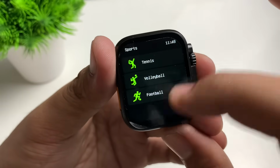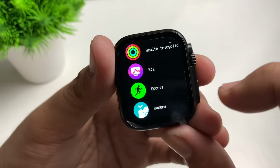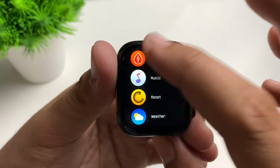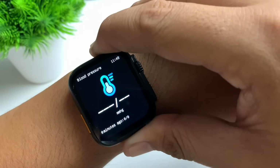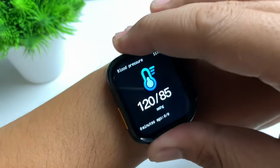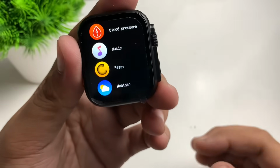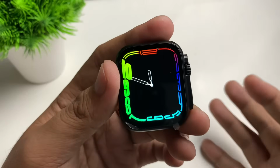And then sports, we have running, bike riding, strength training, tennis, volleyball, and football. We also have here camera. This is for the camera remote control. Blood pressure. Okay, so let's check, guys, our blood pressure. Okay, our blood pressure says 120/85. Okay, so if you are doubtful, guys, you can double check with an approved blood pressure monitoring apparatus.